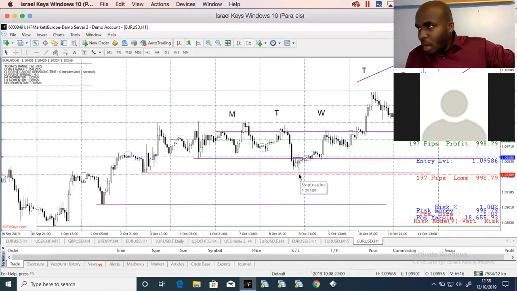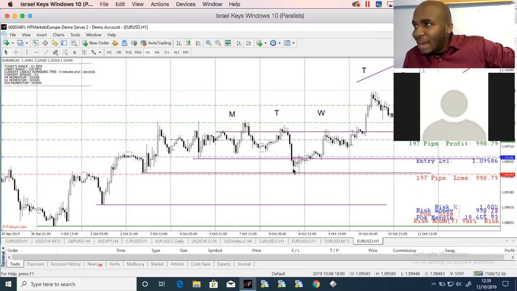Put my stop here. Why here? 2 reasons. 1, I believe this is now the low of the week, based on what I've just shown you already. The week started here, I drew my line out. I was waiting for a 4 hour stop hunt that was confirmed. I now believe this is my low of the week, so I put my stop there. The conservative way to do it would be to put your stop below the next H4 low. But you can see they are the exact same level.